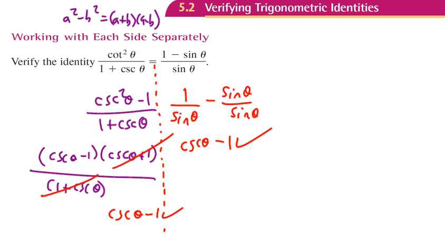And there we have it. So in review, at times you're going to need to simplify both the left and the right side. Well, how do you know when you're supposed to do that? You know when you simplified one side and it looks nothing like the right side yet. You're like, okay, well, let me maybe try simplifying the other side and see what I get. And that just happens to be another technique in simplifying trig identities.